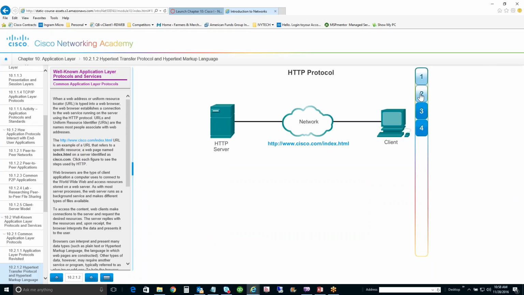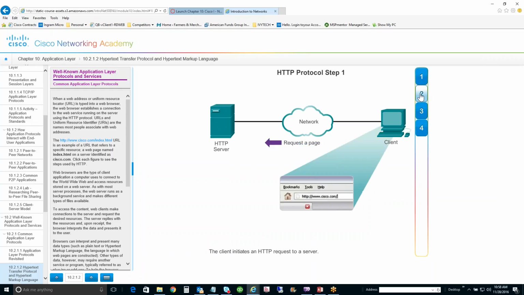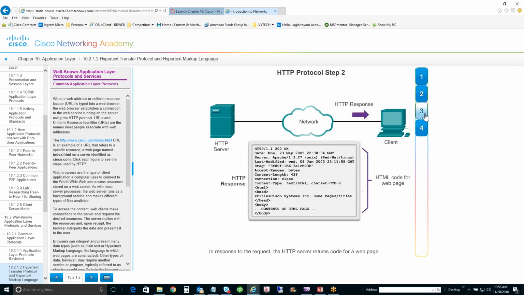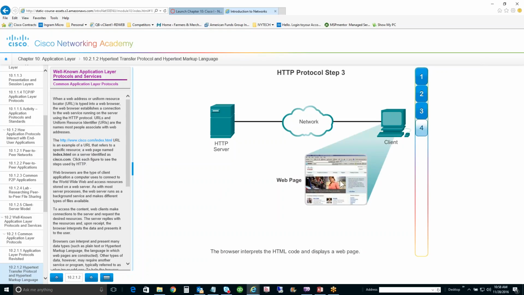A lot of this stuff you've probably been aware of before. You're sending a request for a page with HTTP. The website responds with basically a script of HTTP language, which your web browser then can translate into graphic images.